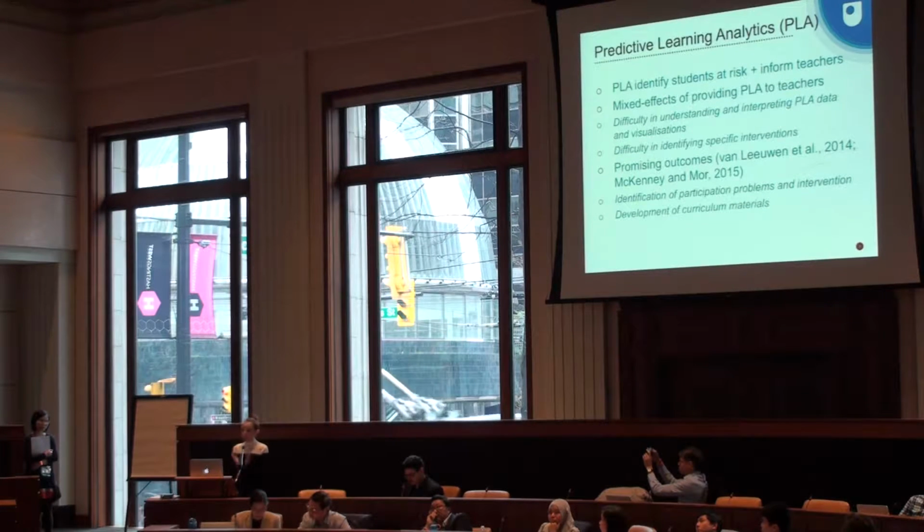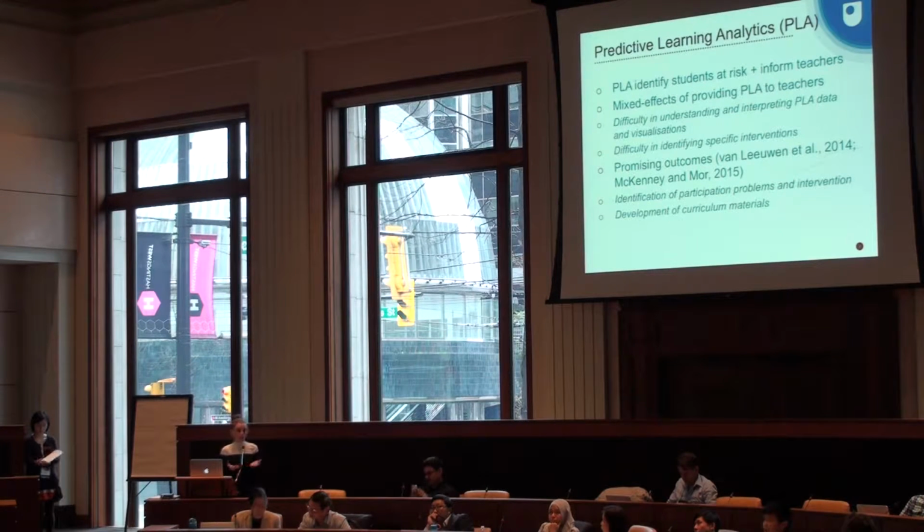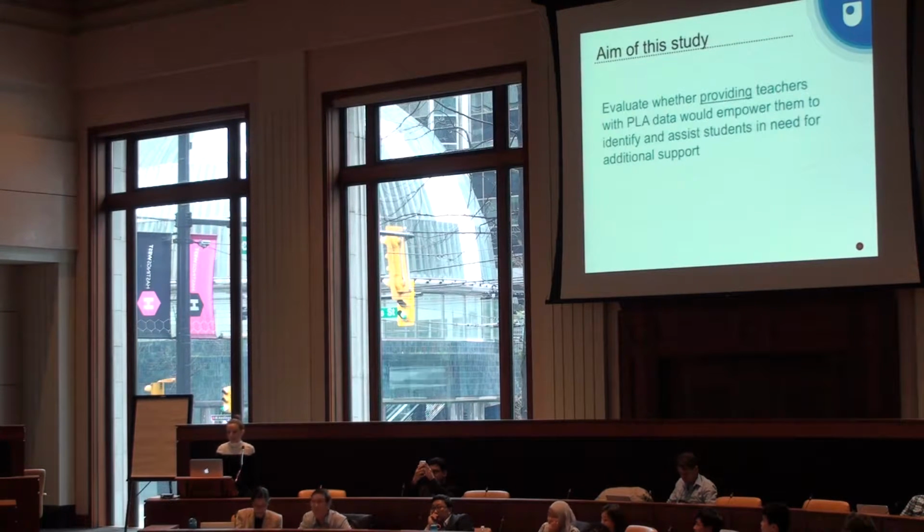Yet, some studies in the last few years showed promising outcomes. For example, those teachers that did have access to PLA could identify problems of participation and take action and intervene. Also, in another study, teachers developed professionally and could develop better curriculum material. So the aim of our study was to evaluate whether giving teachers PLA data would empower them to identify and assist students in need of additional support. So we wanted to see how PLA is used by teachers.